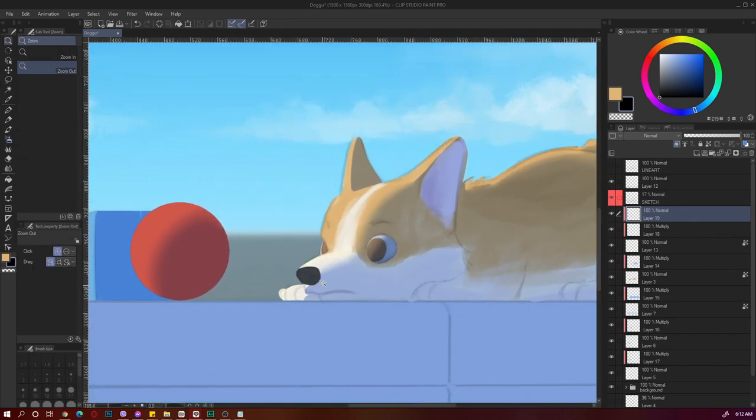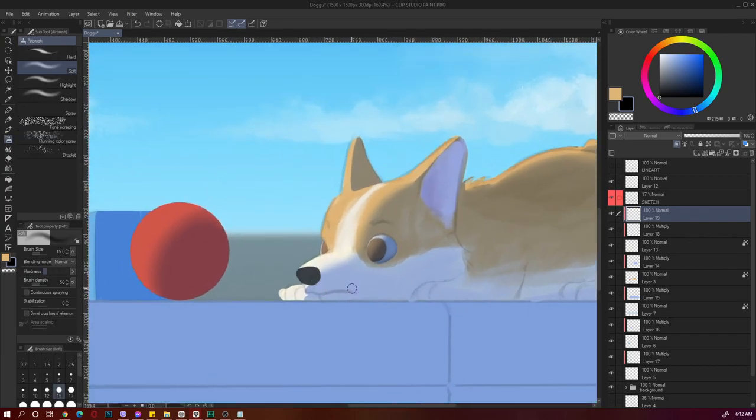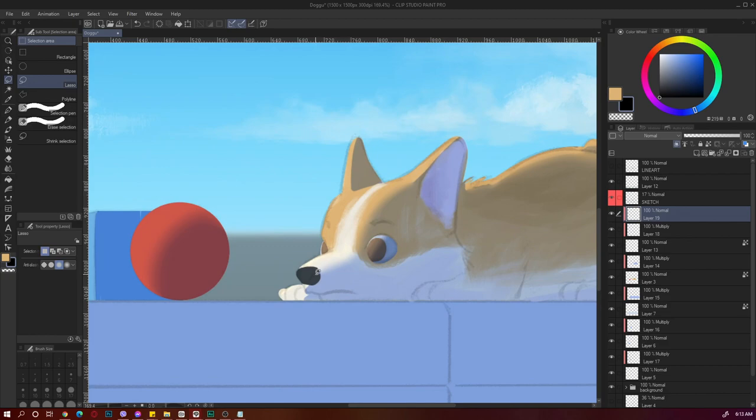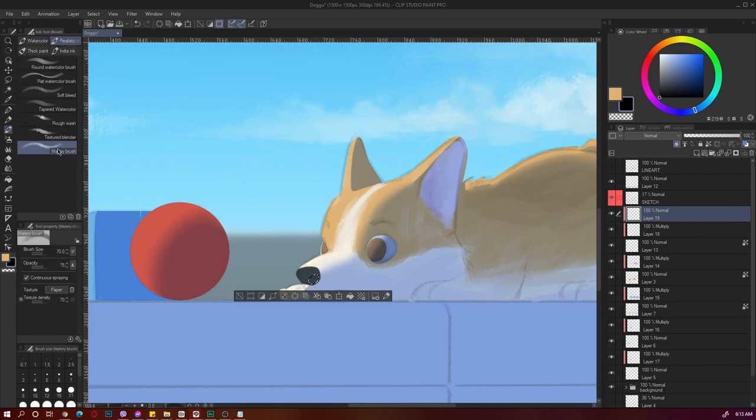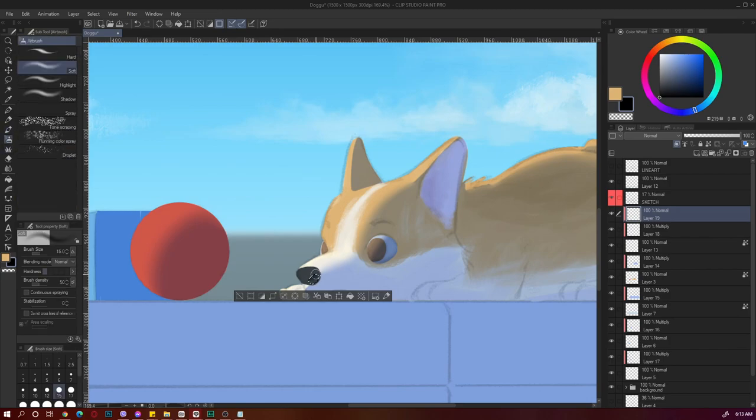And again, the nose has corners, so use your lasso tool, select those areas, and go to the soft brush again and add it here. If you don't want that selection to be visible, you can just press Ctrl H to hide it. It's still there, but it's invisible. You can use the soft eraser to erase and do the same action to the other layers as well.